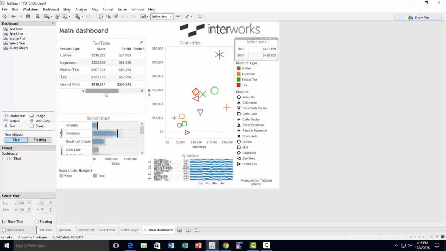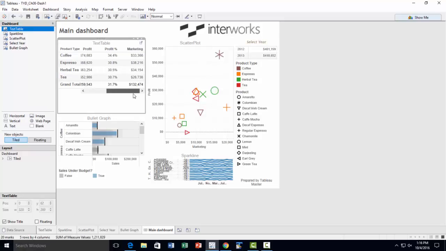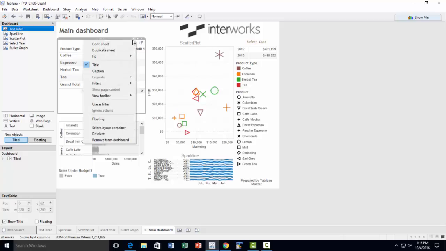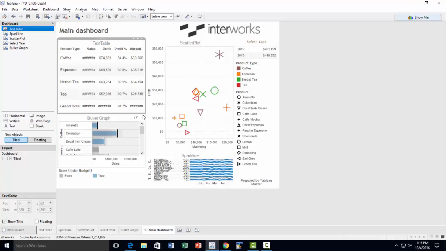So do the same for each of the charts, because it's not a good idea to have to scroll through. See right here, this chart is not entirely visible. You're having to scroll through. So suppose you change that to fit entire view, then you will see the whole thing. Of course, we need to make sure that these fonts are visible and we don't get pound signs everywhere. We'll come to that.